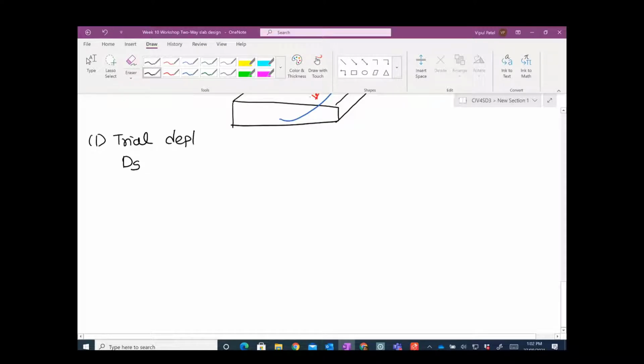We just need to try the depth and satisfy some of the conditions. Particularly for the trial depths, we need to satisfy the serviceability conditions, because these slabs are not governed by bending. Remember that beam where we generally do the bending capacity, find phi Mu, then check it against M star, and then say the section and reinforcement are okay. But here in the slab, they are not sensitive to the strength.